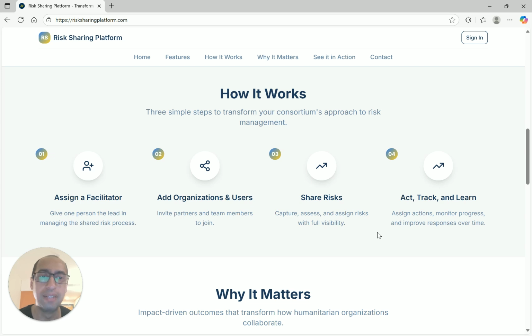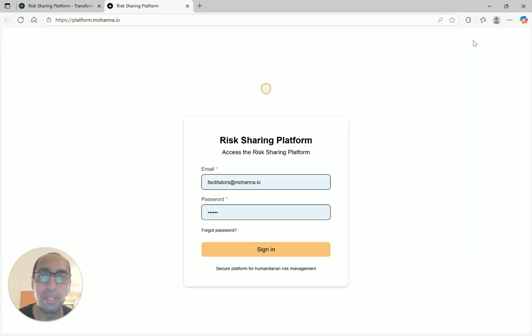That's all you need. And now let's see how we set accountability to the different tasks that are required from the different users or the different organizations. This is the track part. Without wasting more time, let's go in here, sign in.